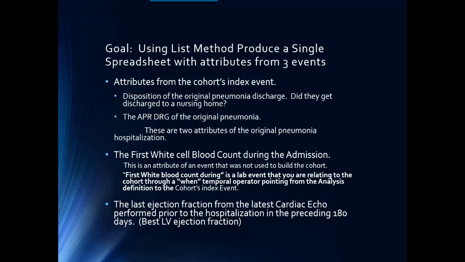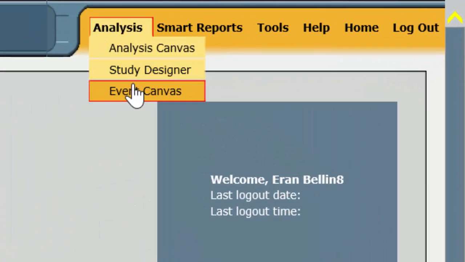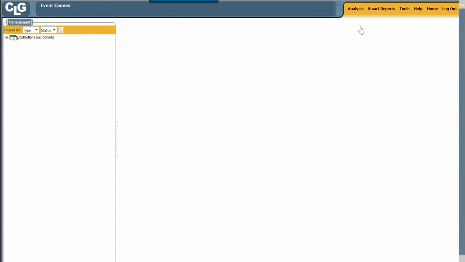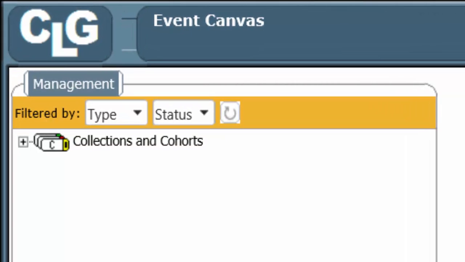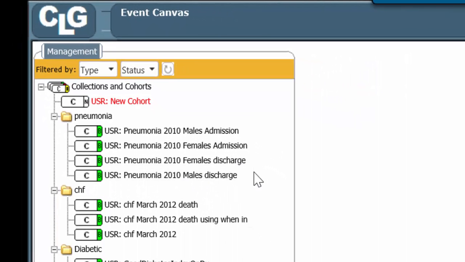That's our goal. First, we are going to go to Event Canvas, because as you may recall, we built pneumonia patients, but we built them with an index event line pointing to discharge. In fact, as part of the exercise, I had you build the male admissions and male discharges, so you would see the differences in the number of patients that index line focus on admission would give and index line focus on discharge would give.